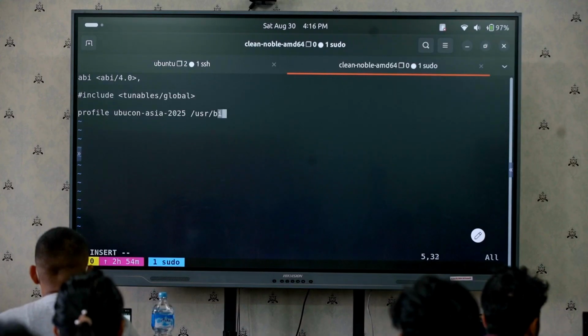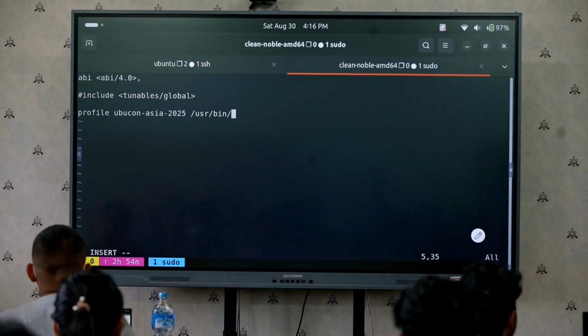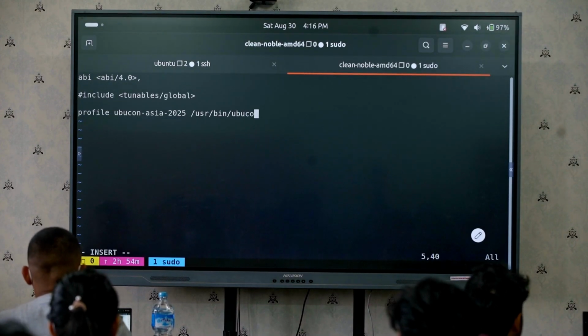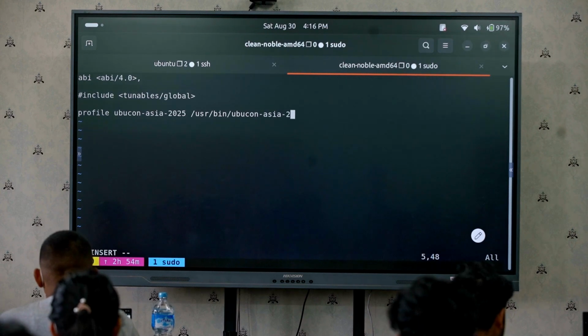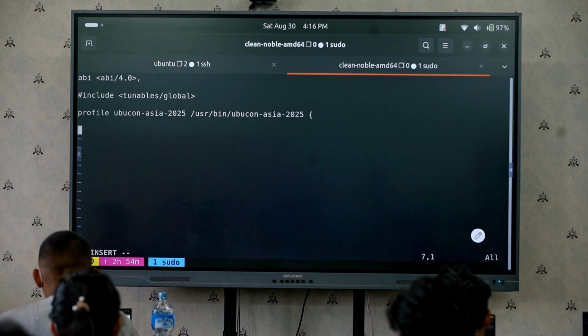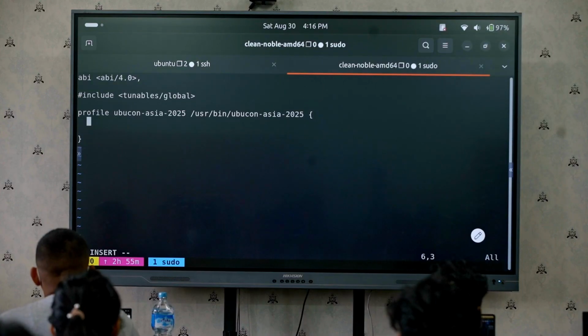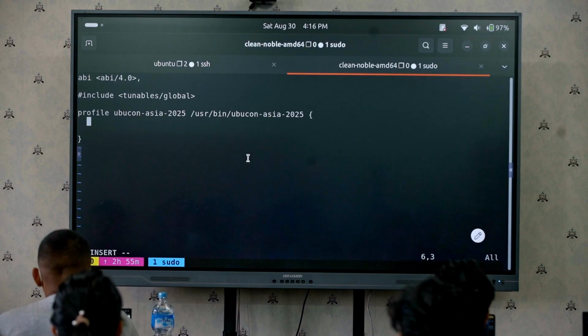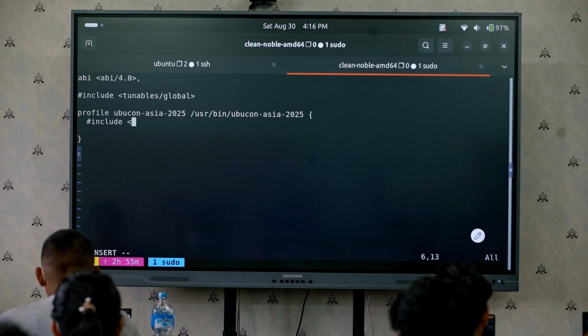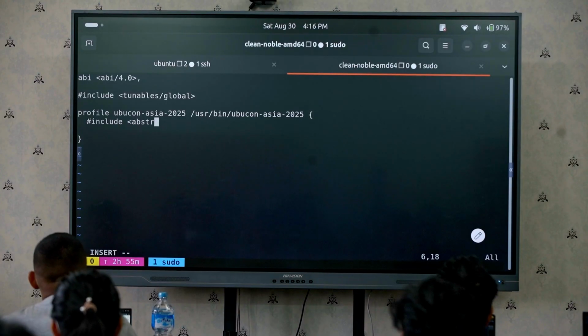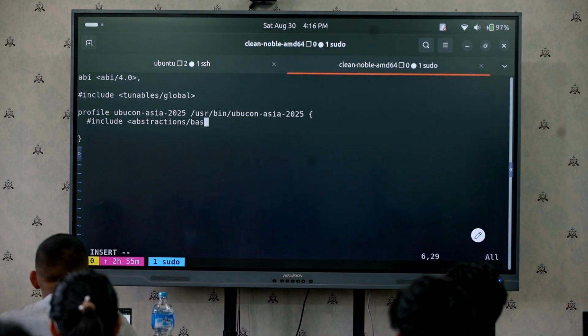Then the binary that we installed previously, which is at the location UbuCon Asia 2025, curly braces. This is where we'll write the profile itself. Then I'll include another file which I'll talk about in a bit. This is abstractions base.